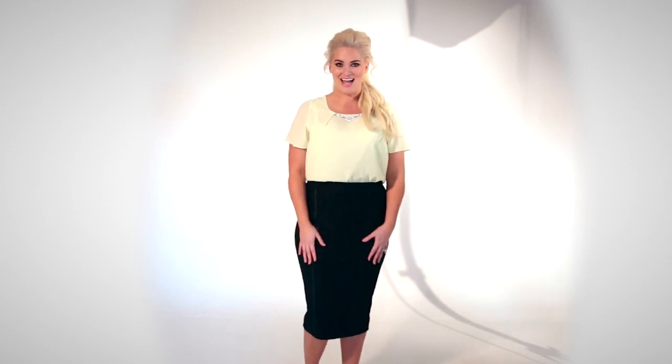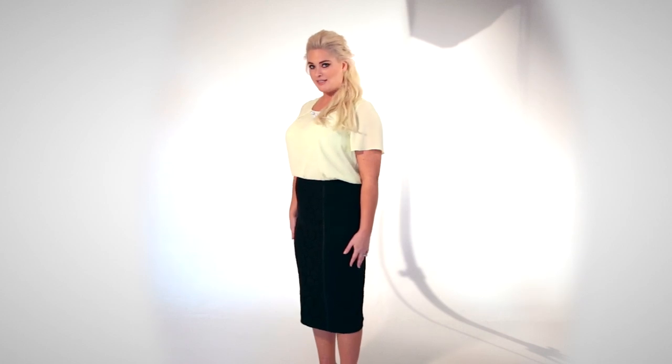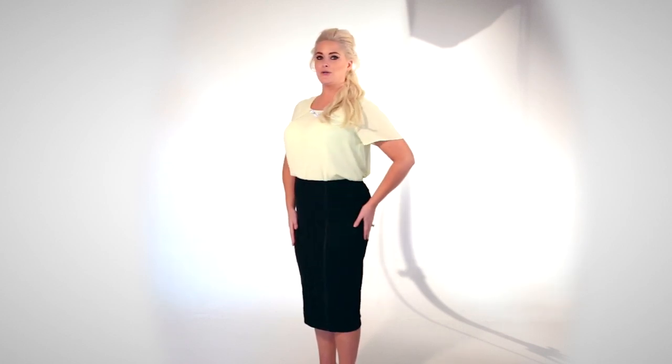My trick with this is to actually turn your hips a little to the side, so your hips are angled this way, and then you pull your shoulders back to the camera. This actually slims your hips and cuts you almost in half. So hips this way, shoulders this way, arm out — and there you go. You've already cut off a few inches.